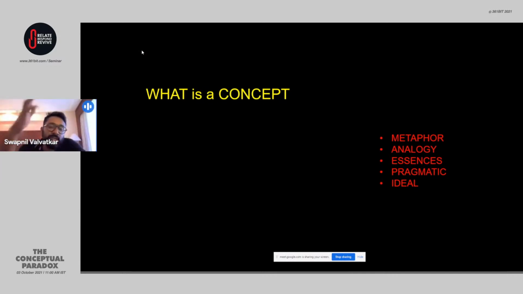So as I was going through, and I think part of it was in the question, if you had to look at the question, there was theoretical, there was philosophical, there was function driven, and I think another option was there. So I actually looked at it slightly differently, and I said, what is a concept, and what are the kinds of concept that you have? All my 20 years, I have just heard this, that concepts can be a metaphor, analogy, or an essence, or pragmatic, and ideal. So as I go through, I will explain my understanding of the meaning of concepts in terms of these various segments. And it's the same as what probably the questions you were asked. It could be theoretical, it could be philosophical, it could be a replication. The words are slightly different, but it's almost the same.